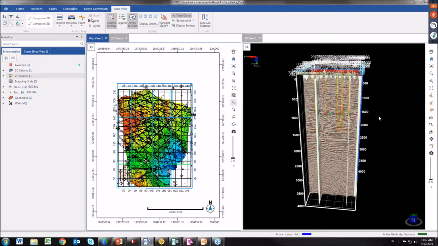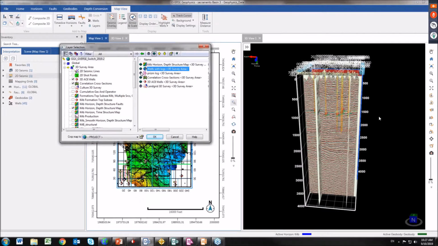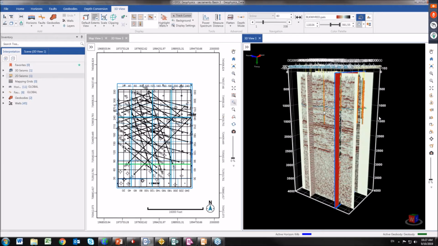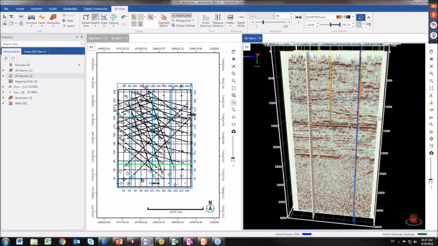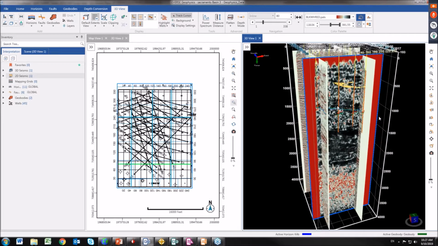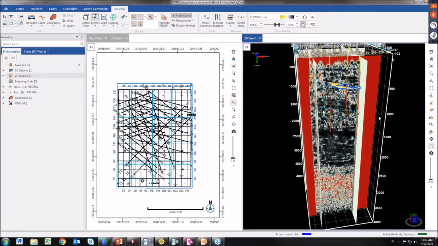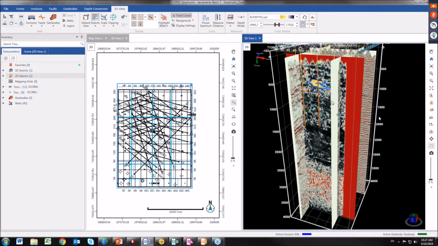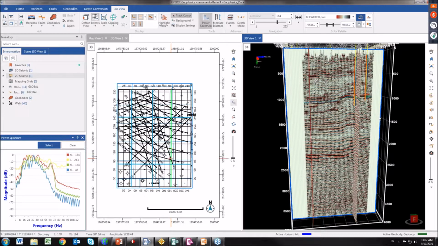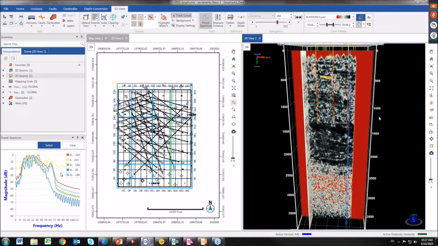Right here, I just add the mapping, all the layers that I have in my GeoAtlas, and you can display it right here. I have my 2D, my 3D seismic cube. I just open a couple of inlines and cross lines. I have my horizon displaying right there. I create a geobody, and you can calculate and extrapolate the information of the geobody. You can also display the wiggles. You can display the power spectrum of the seismic inside a little window to show you the difference in the power spectrum. If you have a different seismic cube, you can add as many seismic cubes as you want.